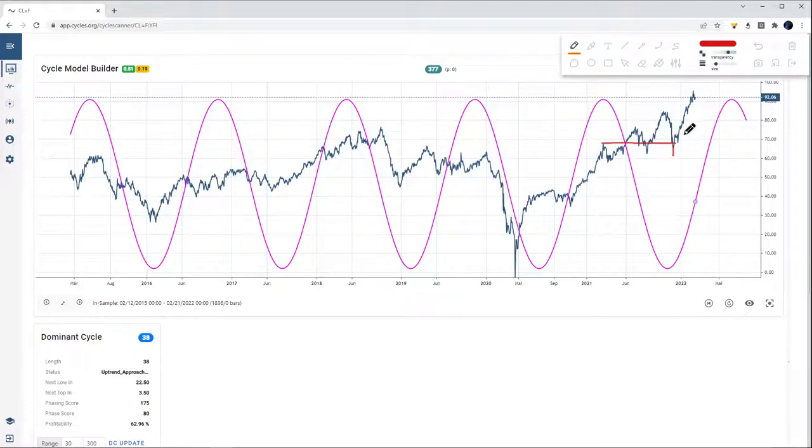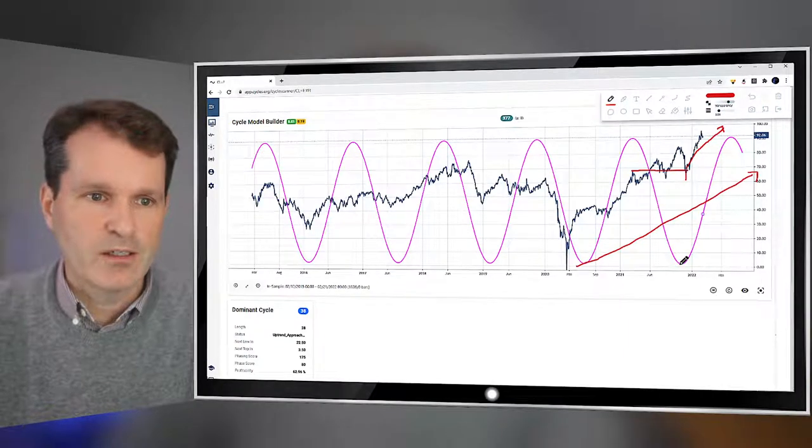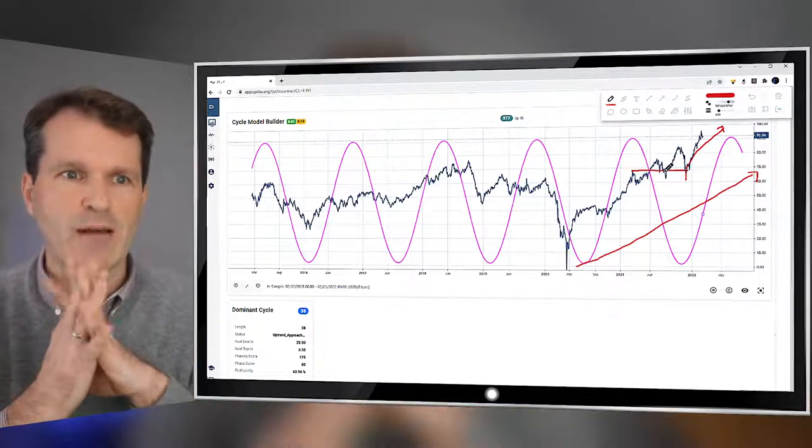And then from this point in time here, the next upswing has started, which results in getting back to this upswing cycle here. It seems that the longer term uptrend, which started from there, is still intact, and that the downward facing time period here just paused the larger upswing.